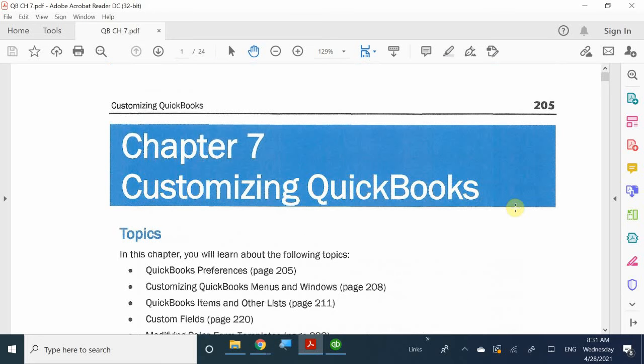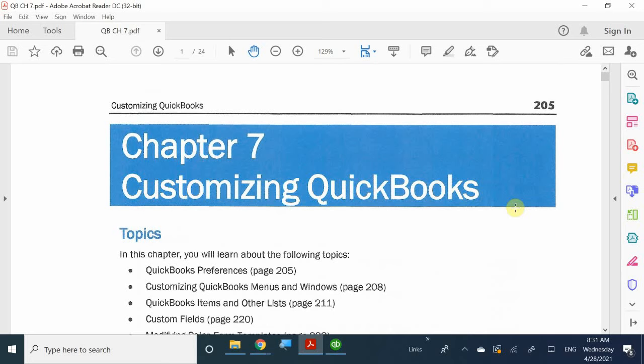So, yesterday we got to take a look at how to set up the company file. Now today, what we're going to do is take a look at how to customize QuickBooks, either by modifying our preferences or the company's preferences.